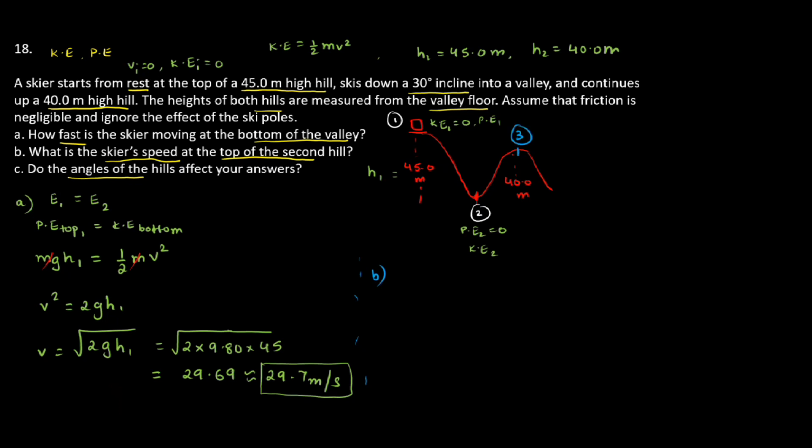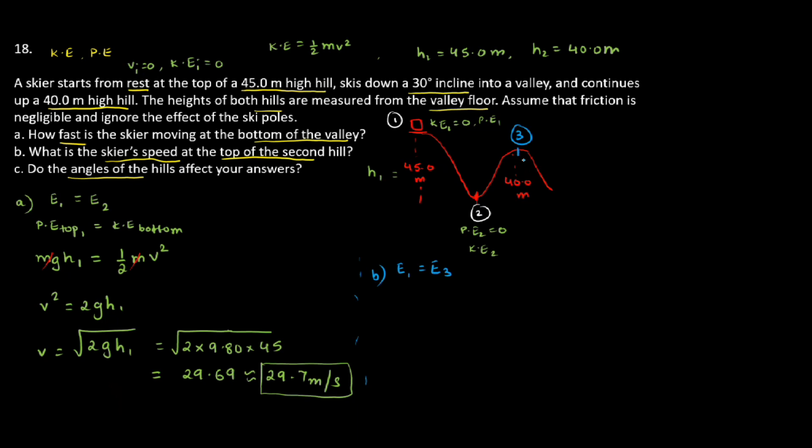Now, according to the law of conservation of energy, again, total energy at any two points must be equal. So this time we will equate point 1 and point 3. At point 1, we have already discussed that since this is the highest point in motion, this region has only potential energy and no kinetic energy. Point 3, on the other hand, is neither the highest point nor the lowest point. It is the highest point of the second hill, but not the highest point of your entire system.